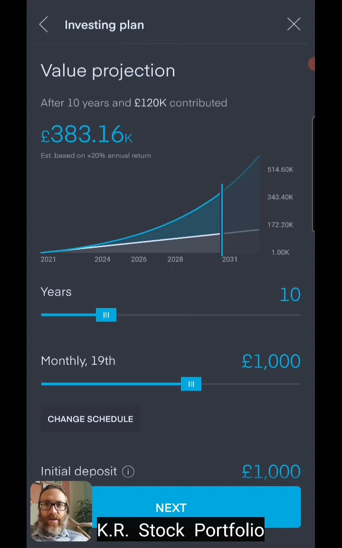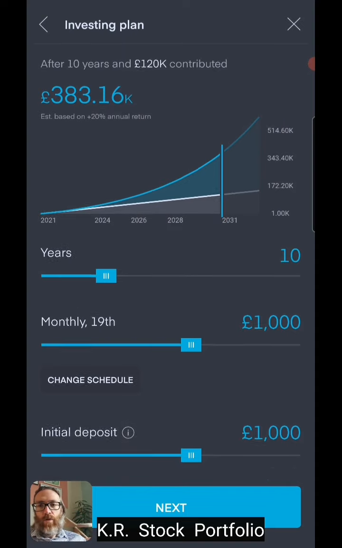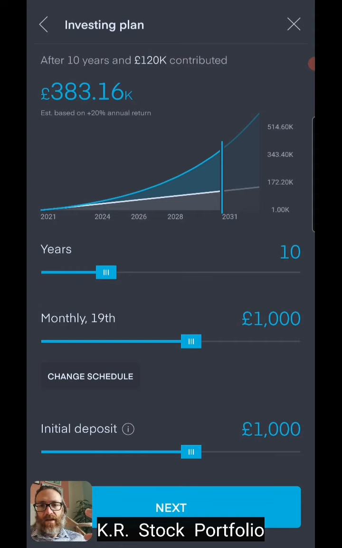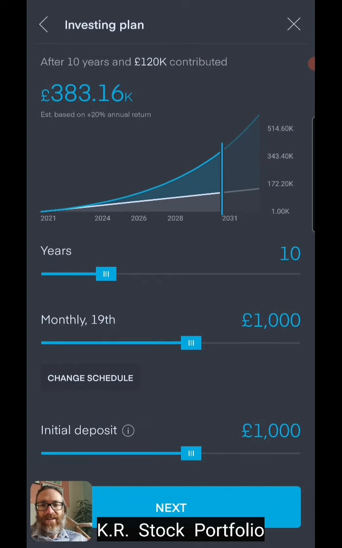It gives you a value projection based on variables. So the variables are, number 1, how long are you going to invest for? What's the investment period? Number 2, how often are you going to fund the account? And there's options to change the schedule. So at the moment we're showing monthly on the 19th, £1,000. And number 3, you can change the initial deposit.